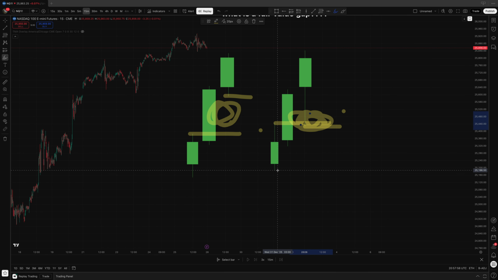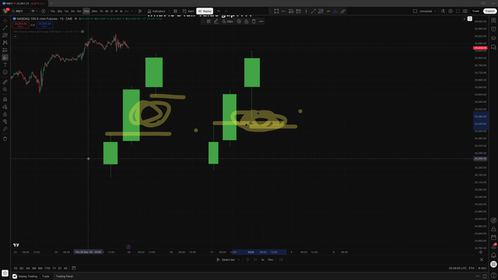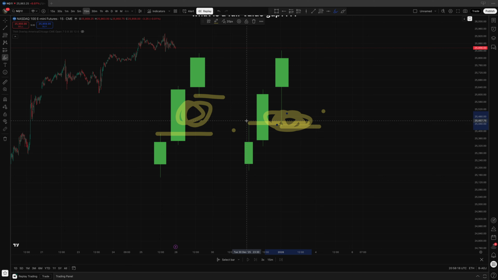So yes, you can have large, big candlesticks. But what makes it an imbalance in the market is when the wicks are not crossing each other. For example, if these wicks were crossing, overlapping each other, so this goes below this wick and this goes above this one, then obviously this would not be a fair value gap. It's pretty simple. This is a bullish example.